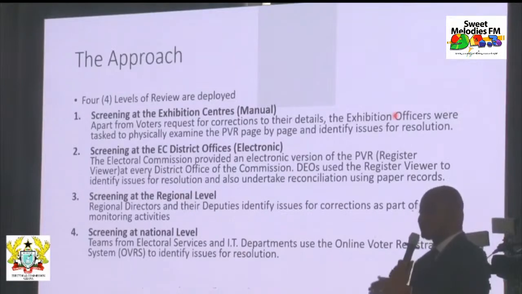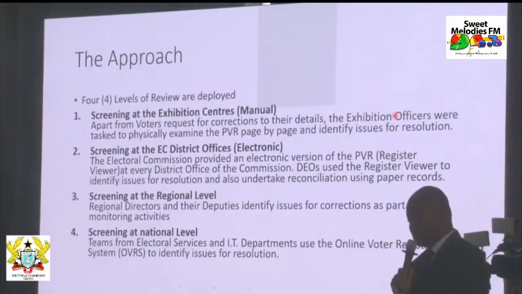So you can see that at different levels, a lot of attention was being spent looking at the issues as they came, as they were reported, and resolving them. That is why we were confident that the issues that had been reported from certain quarters were actually being dealt with, because they were not new, and we had seen them, and we were fixing them as and when they were reported.